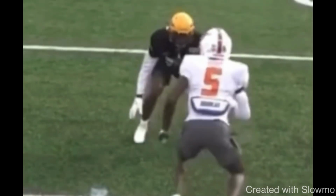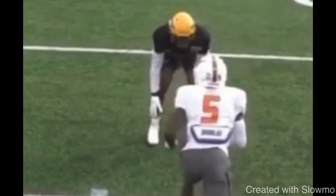All right. So now, one last thing I want to cover, fellas, and that is how you can get skinny on your routes to make it easier for a QB to throw you open. Now, when it's a one-on-one opportunity, from a quarterback perspective, for me, a guy who has experience in both positions, if I'm throwing you a one-on-one, I just need some kind of space because I'm just trying to give you a chance, right? That's what you tell quarterbacks all the time.